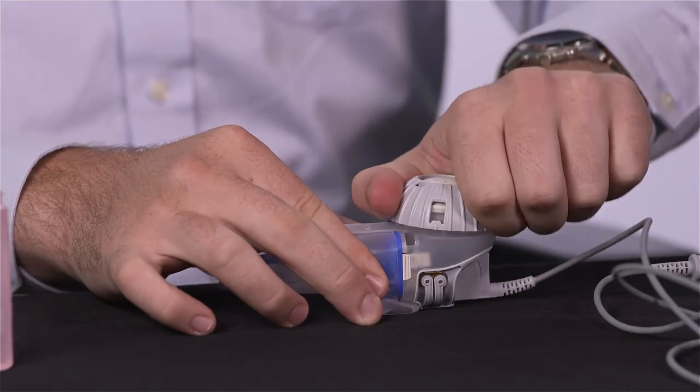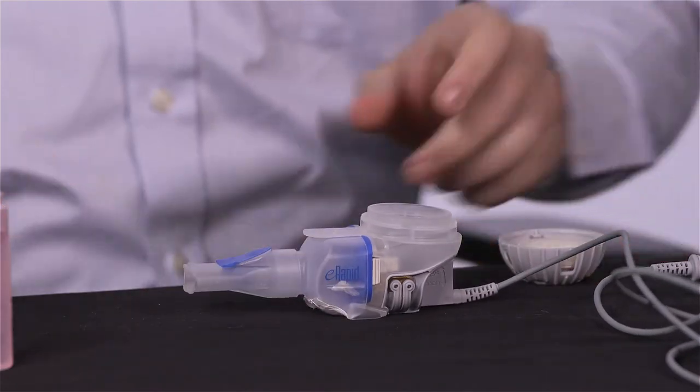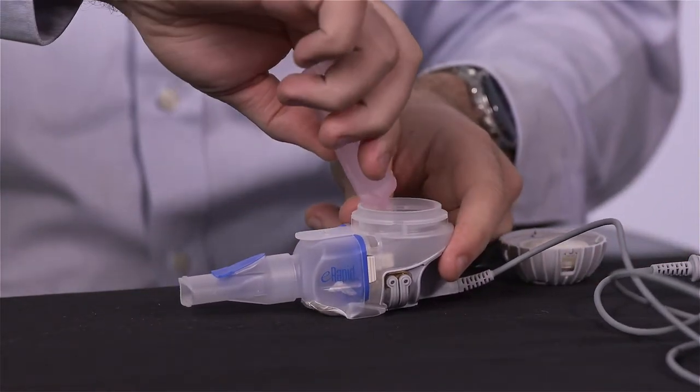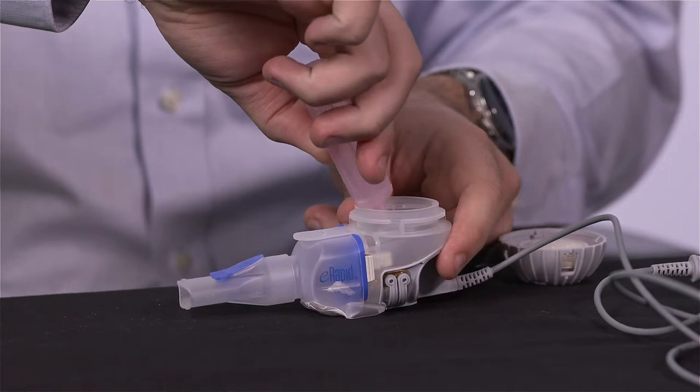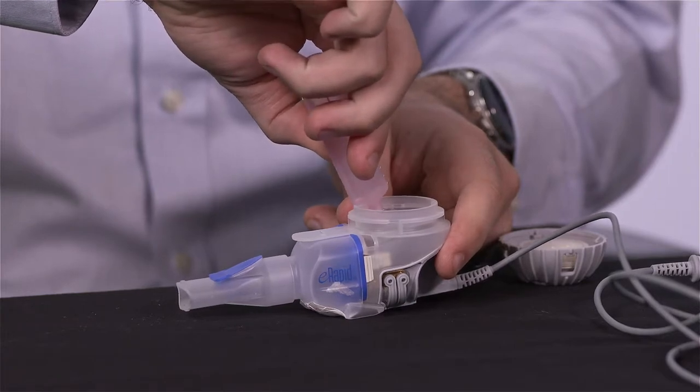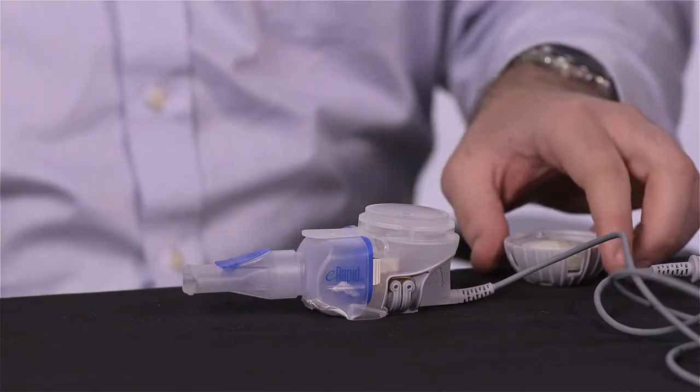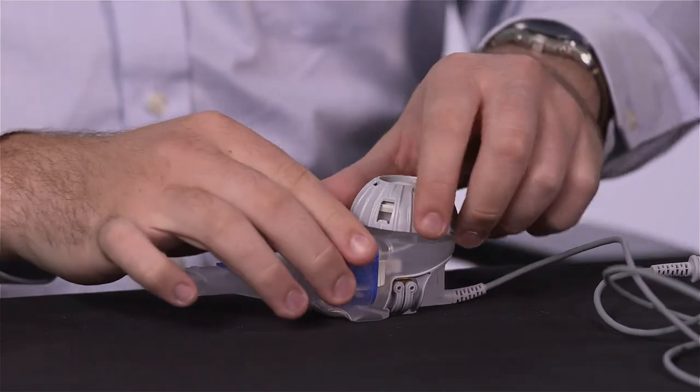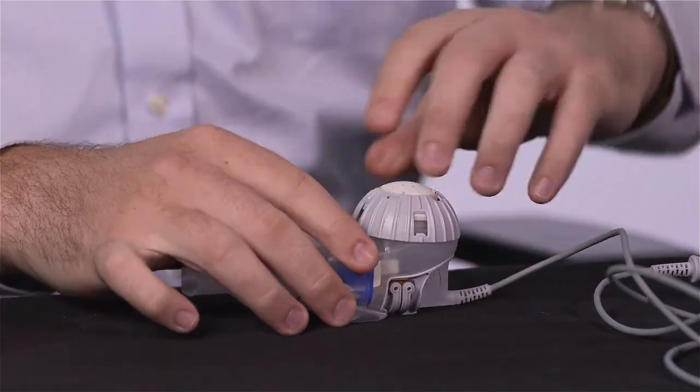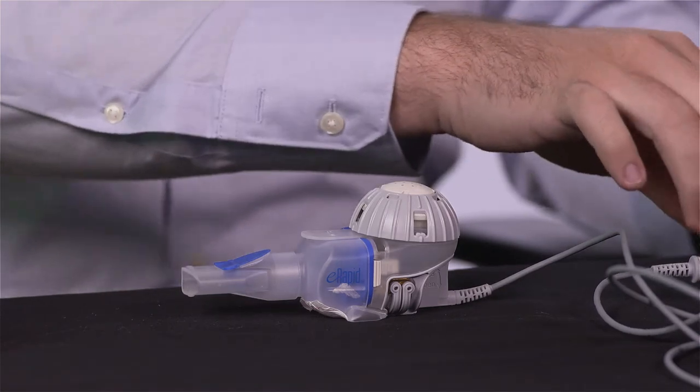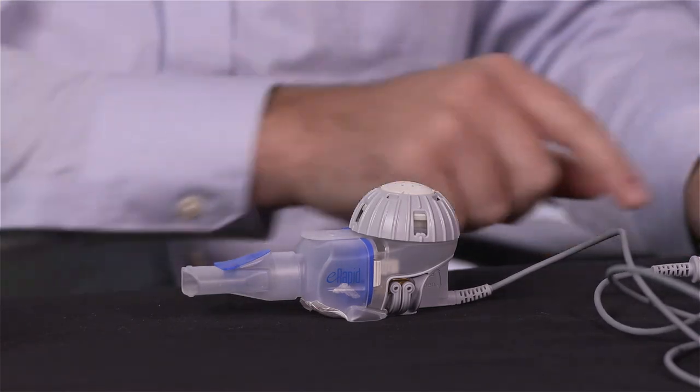The eTrack is a rapid nebulizer and dispenses medicine faster than usual nebulizers, roughly in three to five minutes. There will usually be some medicine left in the reservoir or mouthpiece on the handset, but there is no reason to be concerned. You will have received the proper dose of medicine. Please do not reuse any of this medicine. It should be disposed.